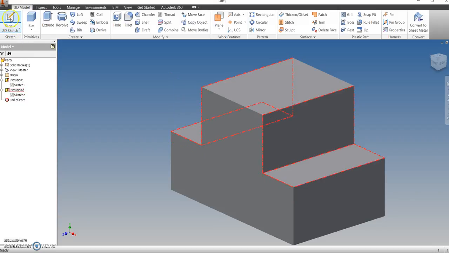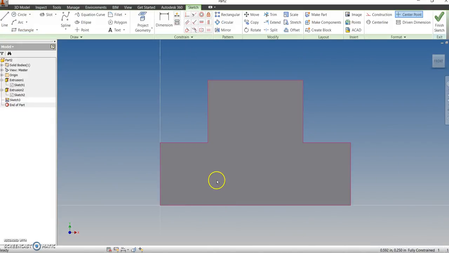Alright, so I'm going to create another new sketch on the front face. This one I'm going to create a little guideline to get us rolling here. So I'm going to click on the line tool, click on the bottom left hand corner, and come over at 0.25.